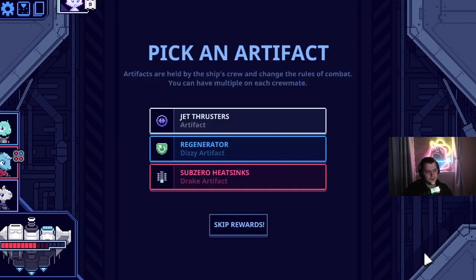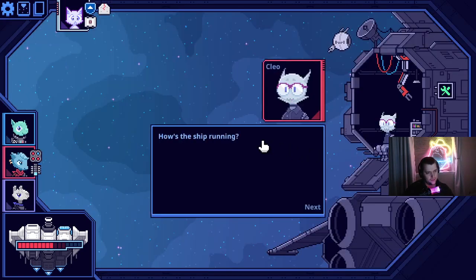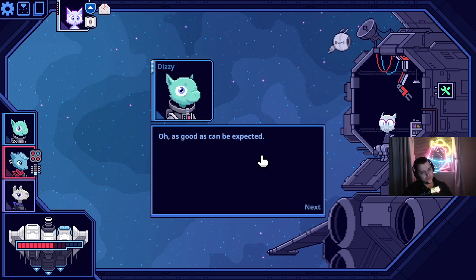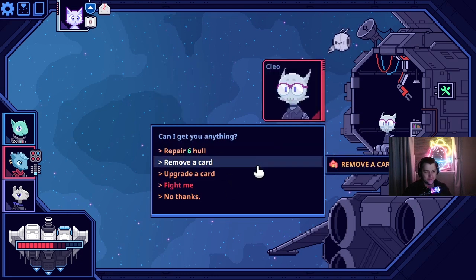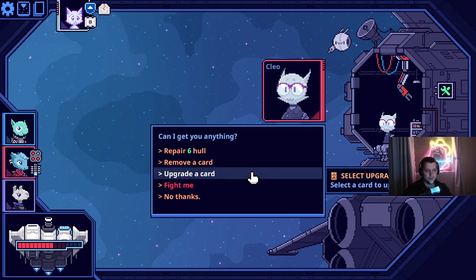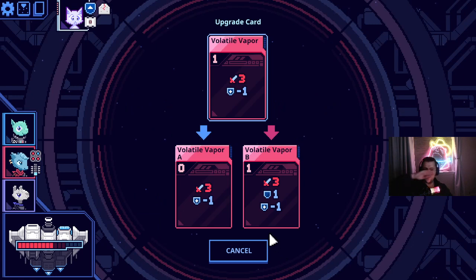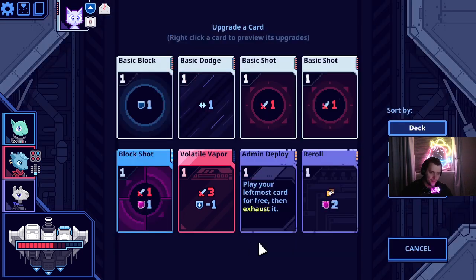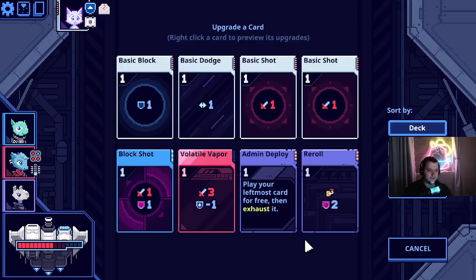Regenerator. We only have 2 cards, so let's take more Drake artifacts. Shall we? How's the ship running? As good as can be expected. Which, I mean, bad. We did not take the double remove, so let's take a look at upgrading a card. If we upgrade a card, should it be Volatile Vapor, or should it just be this admin deploy so that we can get down to stuff?